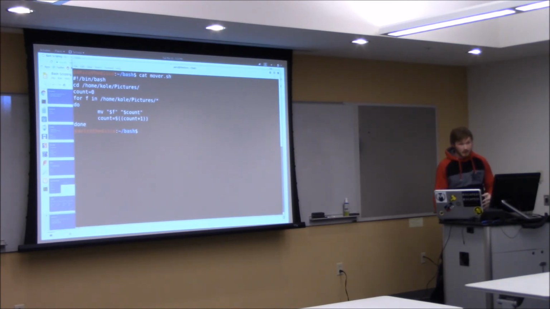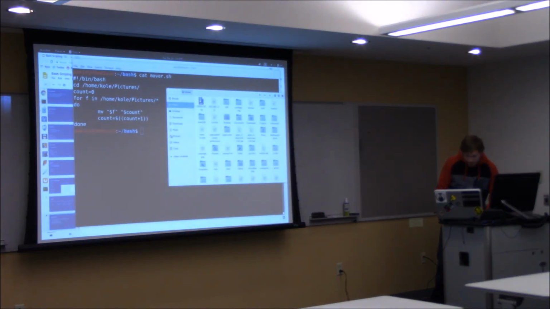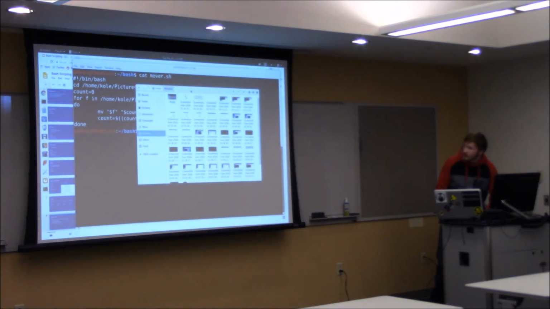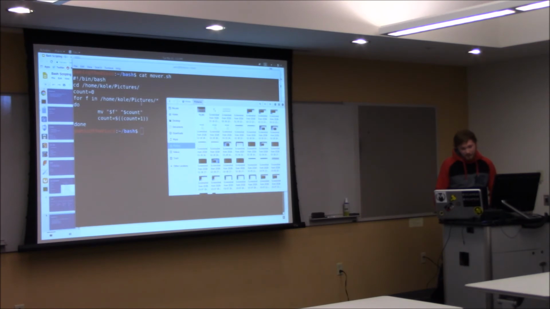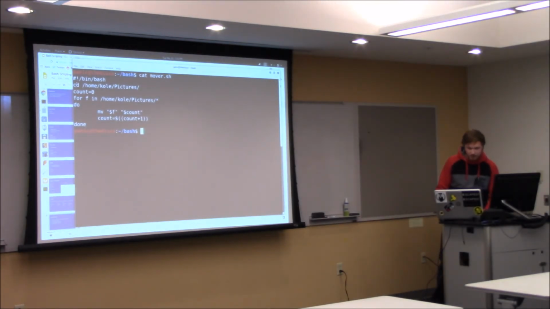Basically the problem that it's addressing is that my pictures directory is just a list of screenshots. Let's say I want to keep these screenshots, but I don't want them to have these super long names all the time. So I'll walk through it. First it changes to my directory home pictures, and then it creates a variable called count equal to 0. And then here is the for each that we talked about. It's for f in, and then the set we're working with, so for f in home pictures asterisk.